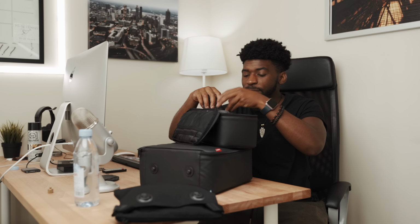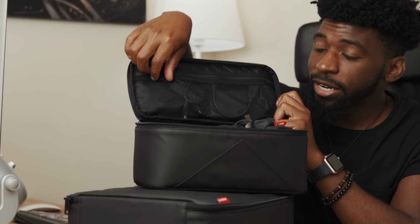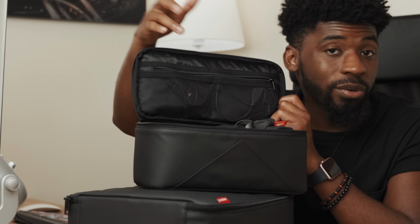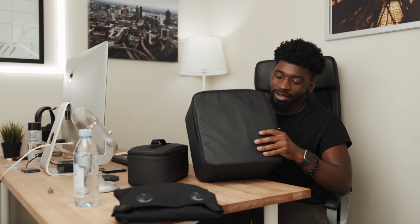So it's a bunch of different things that you can put in here. You can put lenses and tons of different stuff. And up top, we have this little zipper area, which just houses a bunch of different random cables and HDMI cables that I may use for a gimbal or my Ronin or whatever the case may be. Here's my actual kit, my actual case for camera equipment, I guess.